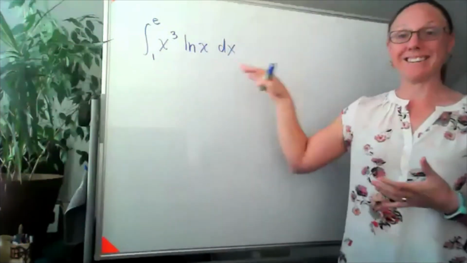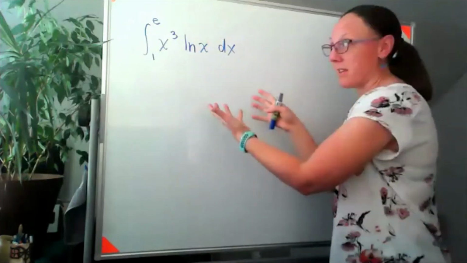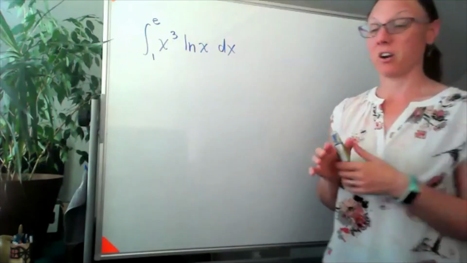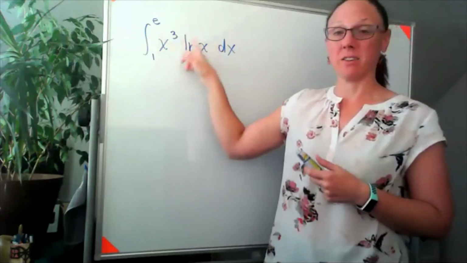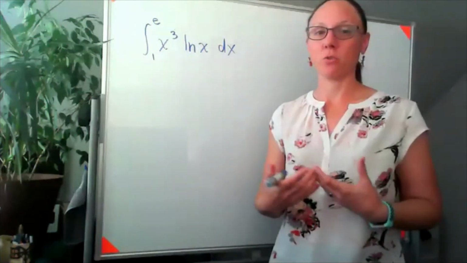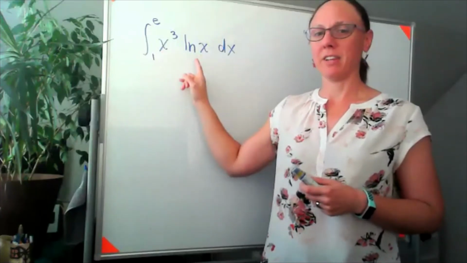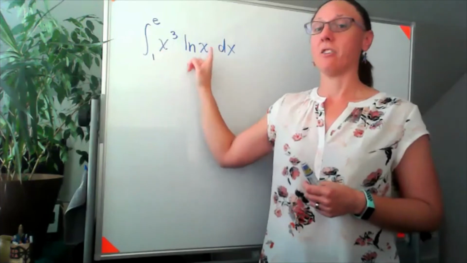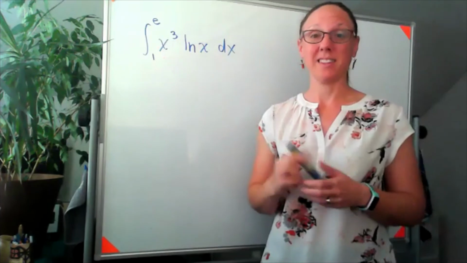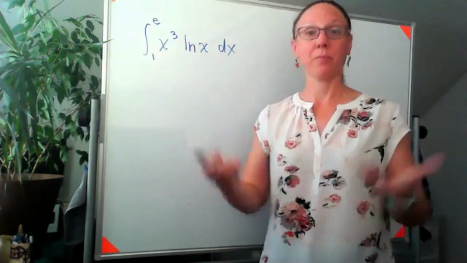So now we're talking about a definite integral because I have limits of integration. If I walk up to this integral and I ask myself, is it algebra, trig, or a mixture of stuff? It's a mixture because I've got this algebra piece and this natural log piece. I first want to ask myself that question, does the derivative of one part equal the other part? Well, the derivative of x cubed is definitely not going to give me a natural log. And the derivative of natural log of x would be 1 over x. So that's not going to take care of the x cubed. This is not a u substitution. Instead, I'm going to think to myself, oh, integration by parts.